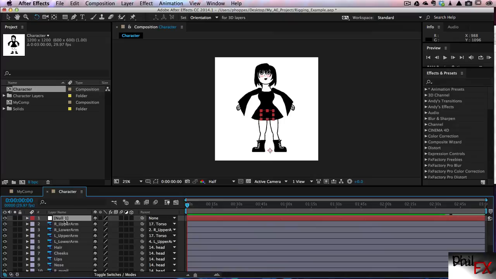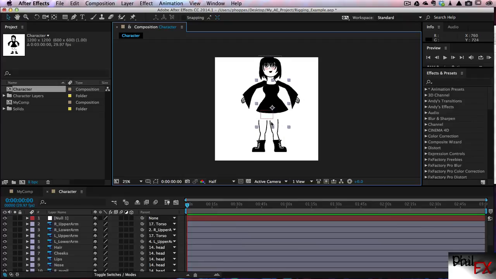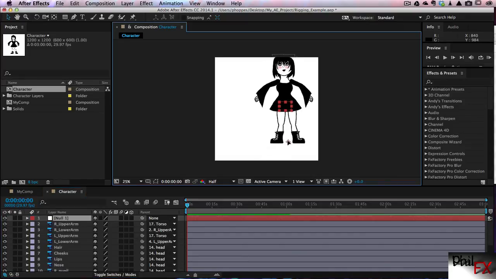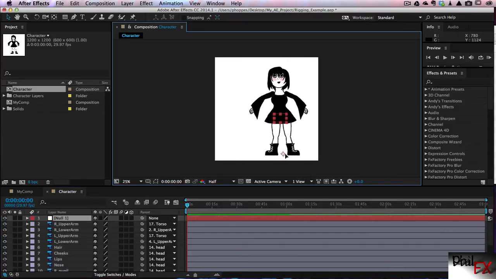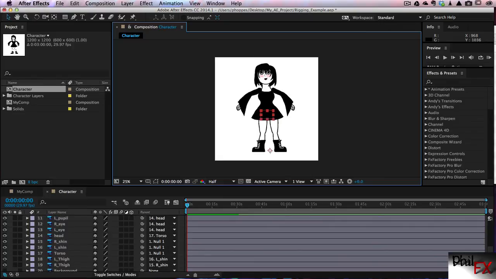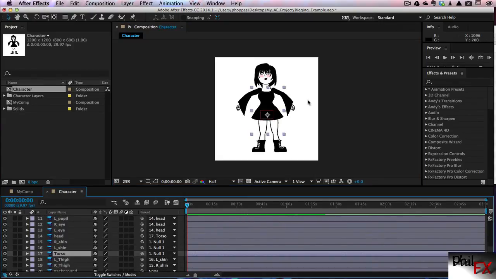And if I go in then and I take the null and I do a movement on that, excuse me, it's not the movement of the null. If I grab the null itself and I move the null, okay, the legs and everything goes with it. So I can move everything in the character by moving the null, but now I have independent control over the torso because the torso is separate and it is away from the null. So hopefully that makes sense.